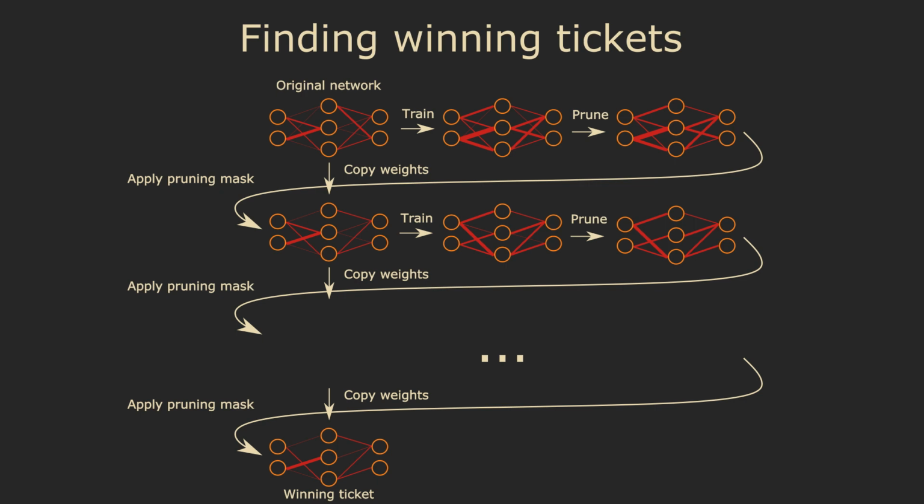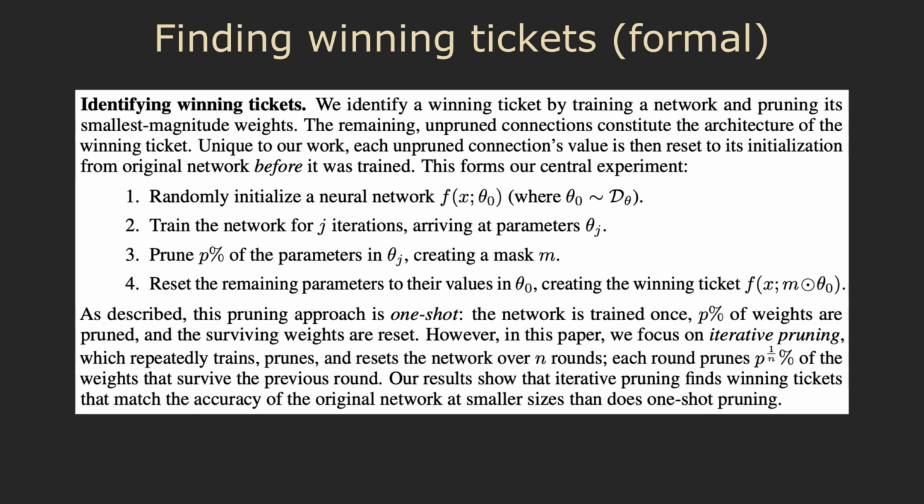If we stop here, it would be called one-shot pruning. However, we can actually repeat the same procedure as many iterations as we want, and that would be called iterative pruning. Anyway, eventually we end up with a network that has a lot of pruned weights. However, the weights that we did not prune will be equal to their counterparts from the original network. Here you can see the exact description of the algorithm that I just took from the paper.